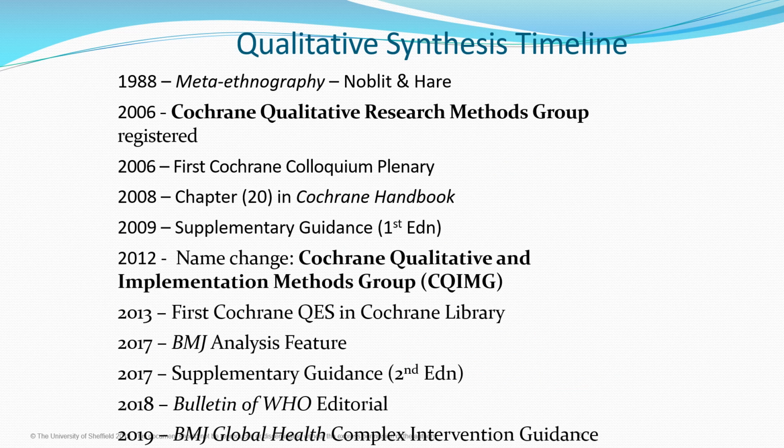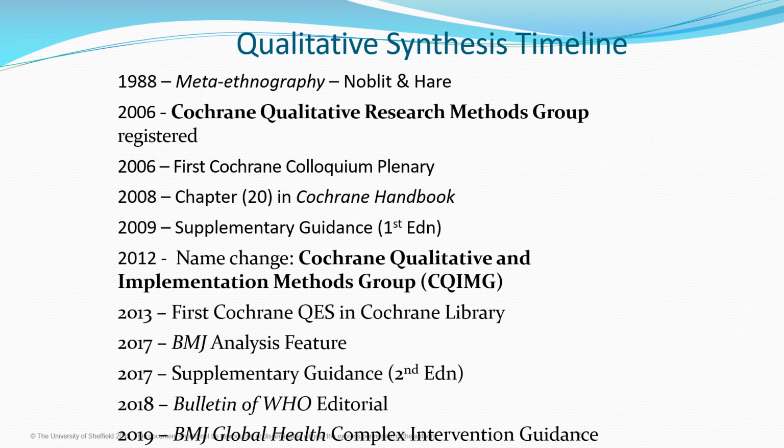So I mentioned the seminal text by Noblit and Hare on metaethnography that I encountered in 1988, but momentum has picked up really over the last 15 years. In 2006, the Cochrane Qualitative Research Methods Group was registered, and at that time this was marked by a first Cochrane colloquium plenary given in Dublin that featured the role of qualitative synthesis.